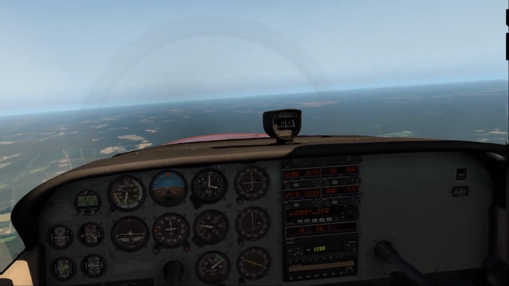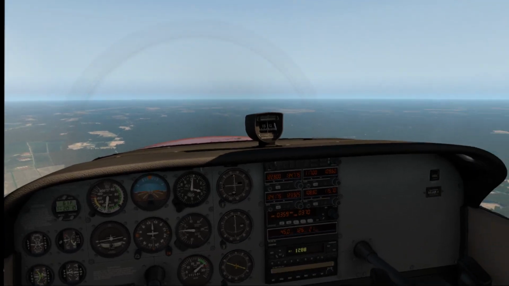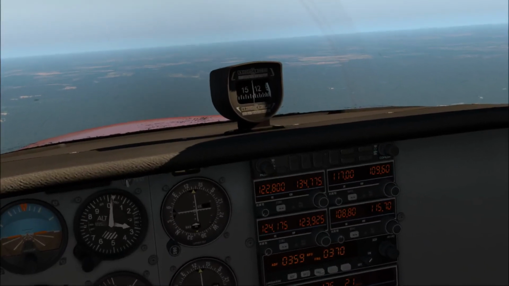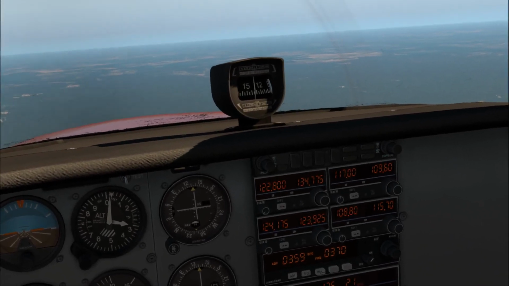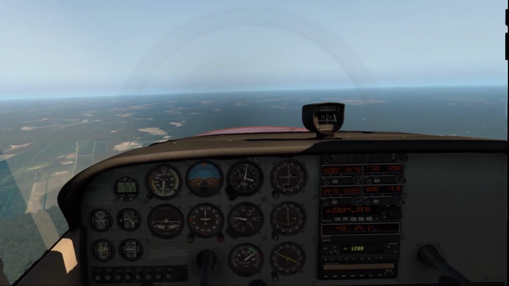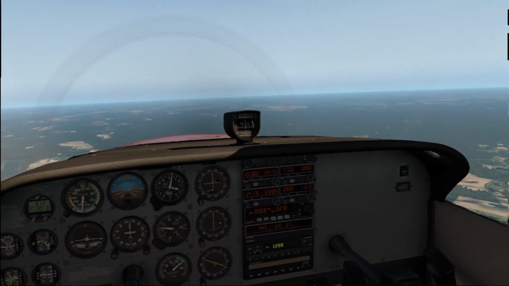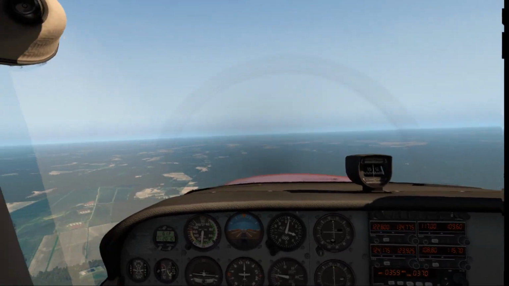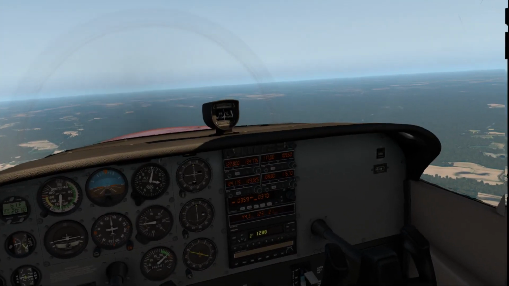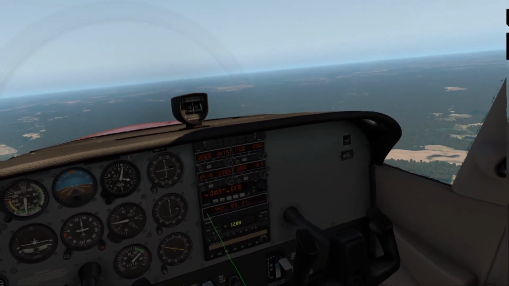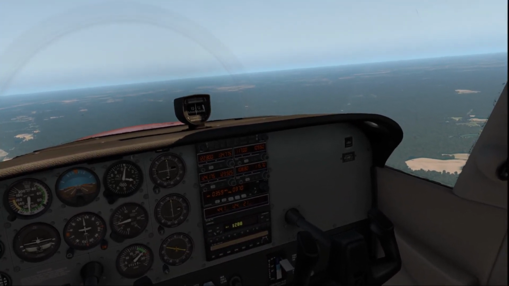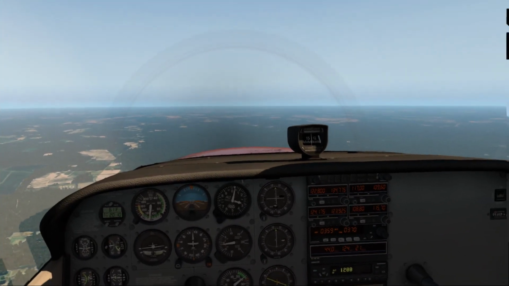Okay, so I'm now traveling on the from radial from Fayetteville, or the 131 radial to Wilmington. And I'm right on the radial. Now, the good thing also about Nav1, if you're equipped and you have the Nav1 tuned in, you have distance measurement information. Right now I'm about 44.1 nautical miles from Wilmington.